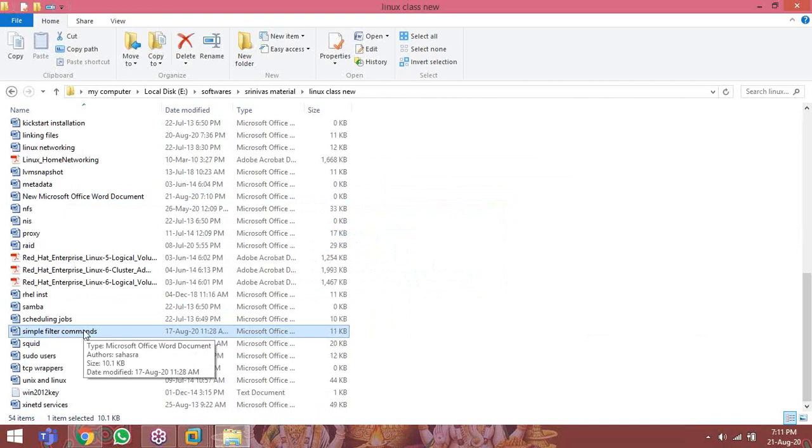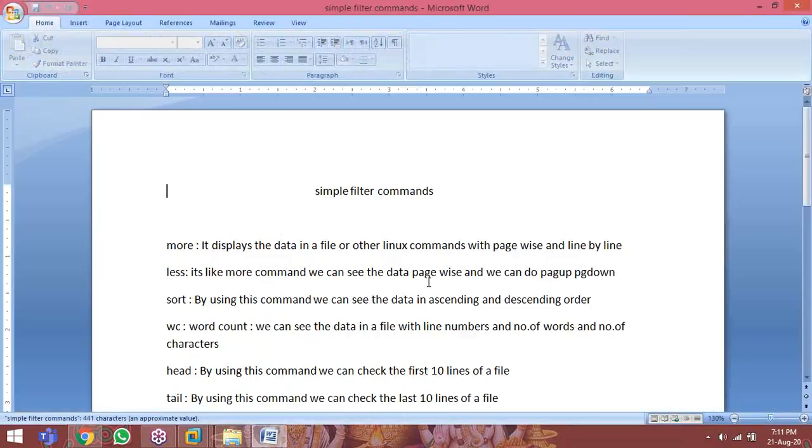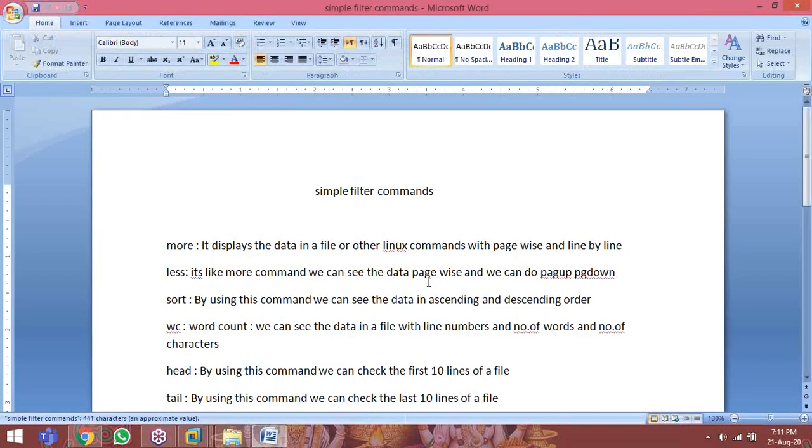Sir, I am a third year BTech student in GLA University, Mathura. I just want to know what will be the criteria to get the Red Hat certificate.